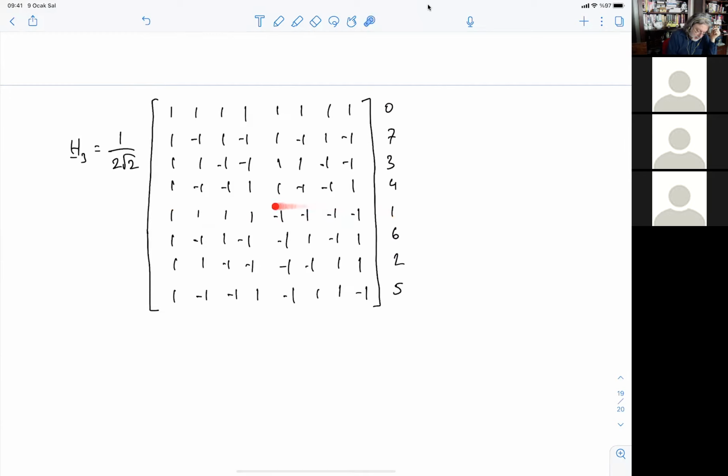Like this must be the second row. The first row must be kept there because it's the lowest sequence, and then should be this one. And then should be this one, then this, then this, then this, then this, and the last one must be this row. You have to make that kind of a shuffling. And when you make the correct shuffling, the transform will also be named a little bit differently. It will be the Walsh-Hadamard transform.